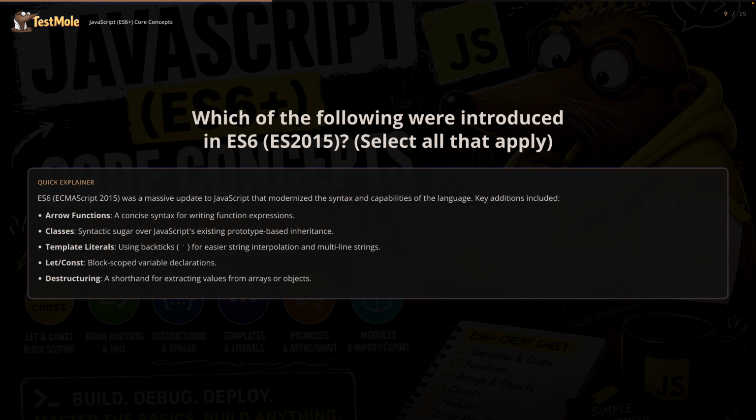Classes, syntactic sugar over JavaScript's existing prototype-based inheritance. Template literals, using backticks for easier string interpolation and multi-line strings. Let/const, block-scoped variable declarations. Destructuring, a shorthand for extracting values from arrays or objects.